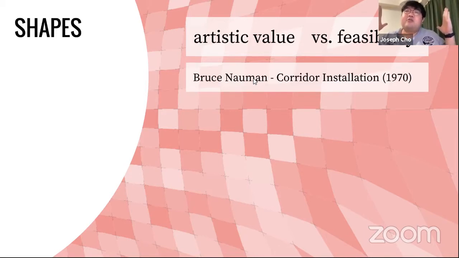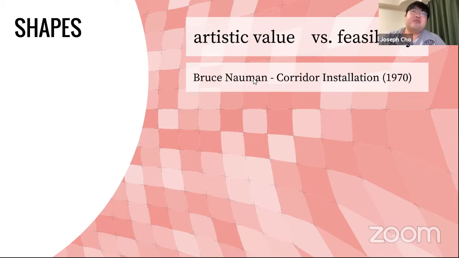Now, the really cool thing about this installation was that when I was walking through it, I started interacting with the walls, in the sense that these walls completely blocked all of my auditory perception and hence all the ambient sounds. And I realized that hearing these white noises and ambient sounds was what gave me a spatial perception. So by blocking this auditory information, Bruce Nauman actually forced me to feel enclosed, forced me to feel very anxious about the lack of space. And I think when you view art as an object that interacts with people, and that interaction is also part of the experience of art, the fact that you have to be able to somehow manifest these ideas, these shapes, into real life is not just an engineering problem, it's also an artistic problem.